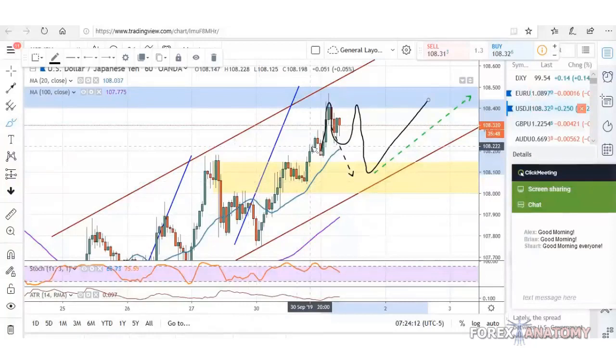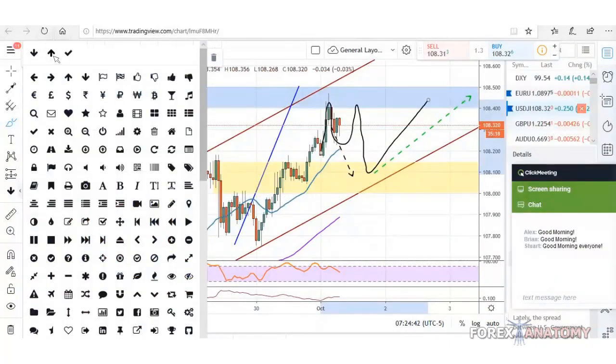I think price could be in the middle of its retest of these highs right here. Right when price retests these highs, we may see another attempt to push lower. We'll see the sellers come in, push price lower, or cause price to slide down into this zone right here, where we will see buyers position to buy this currency pair and buy it higher until we get a retest of this zone or area again. So then that's what I'm expecting for the US dollar Japanese yen.